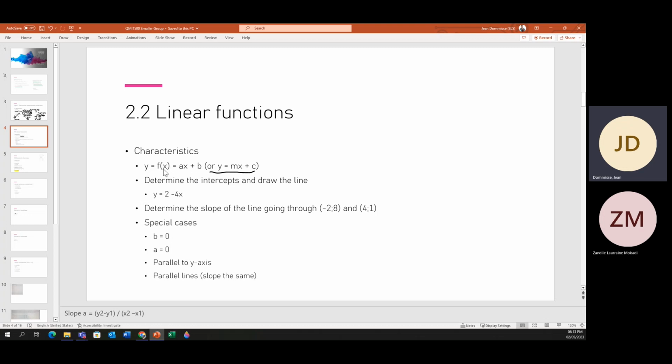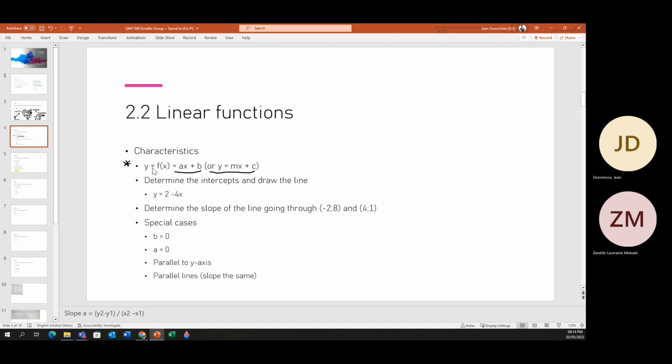The other way that you can write it is y is equal to ax plus b. So there's just a few options of how you can write it, and that's why I added both, so that if I ask you or show something to you in the assignments, you're not caught off guard because now suddenly they're using some different symbols, but it's actually the same thing. I think it is important that you know that there are two ways to represent a linear function.